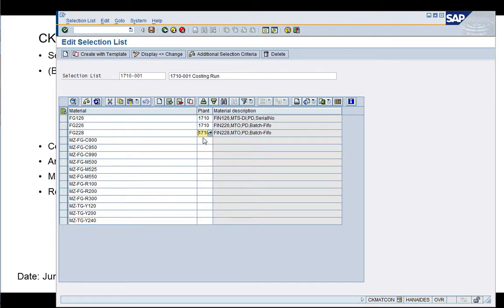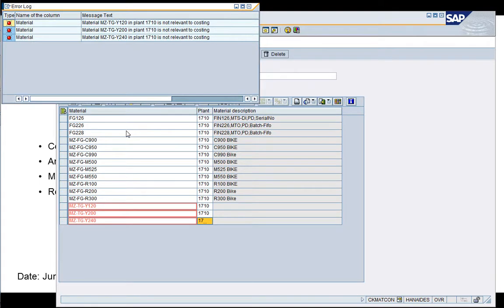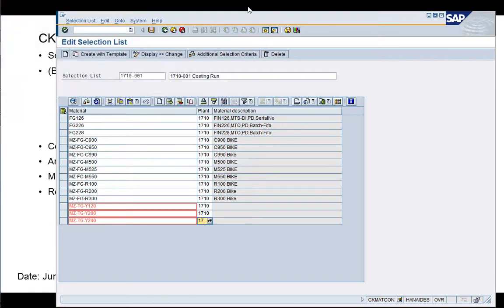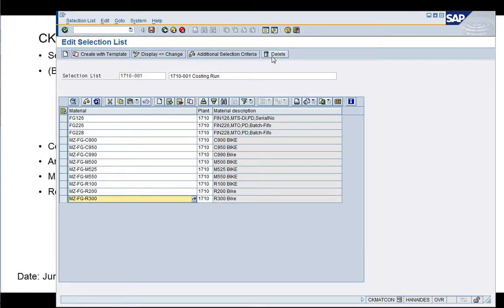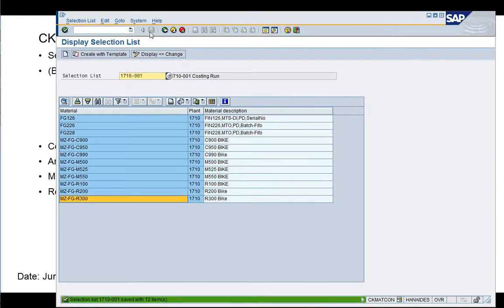The benefit of this one is we can specify the plant level. Okay, then forget about this. Oh, be careful, this one deletes this list itself. So we deleted 3 out of 15, so it will be 12 materials.